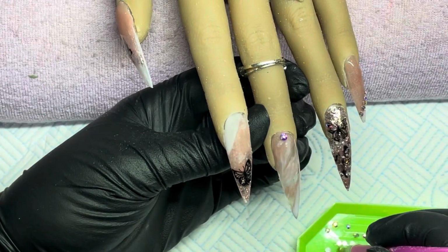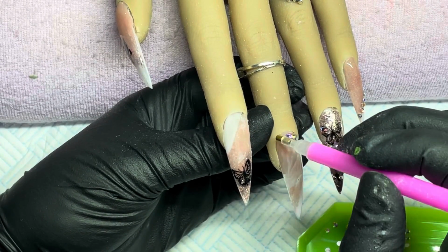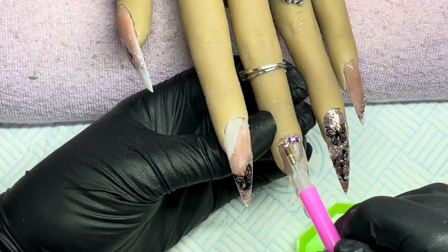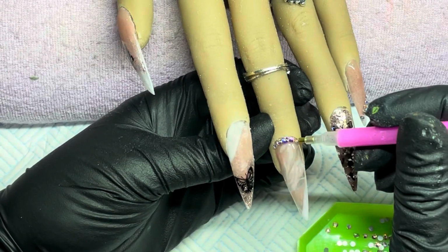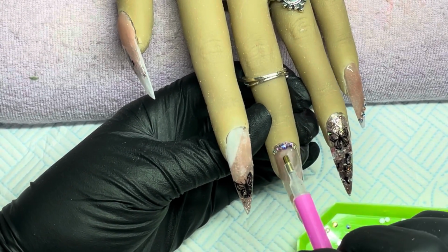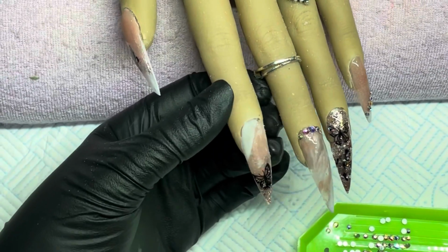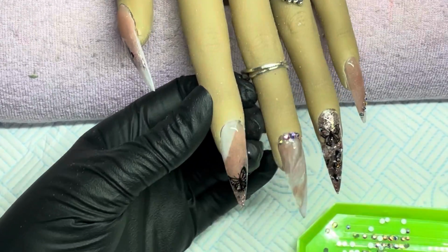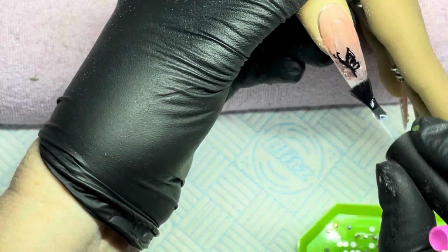So I'm just going to add a few crystals around that cuticle as well on this one. Again, I don't think it needs a lot of crystals on this because the glitter is so shiny. So again, I'm going to just apply them around that cuticle. I think they'll be alright, so I'm just going to quickly top coat the pointer finger and the thumb. Then I will bang that under the light for a full minute, and that will be this set done, guys.